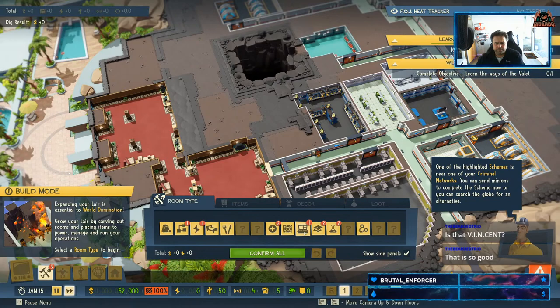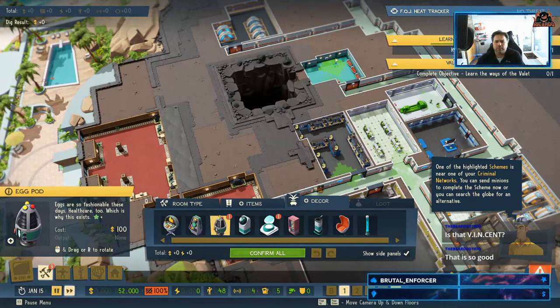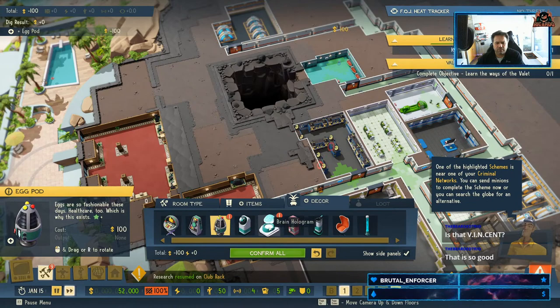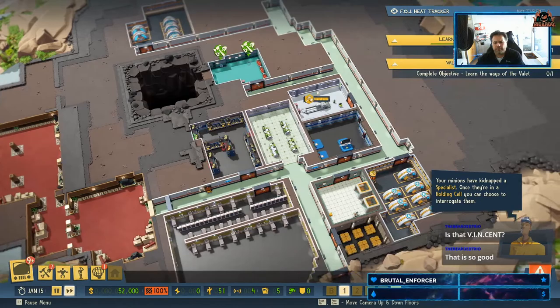Decor. Don't know what an egg pod is. Do I need one? Research has resumed. Yes. A brain hologram. Let's put one of those in there as well. Your minions have kidnapped a specialist. Once they're in a holding cell, you can choose to interrogate them. Okay.